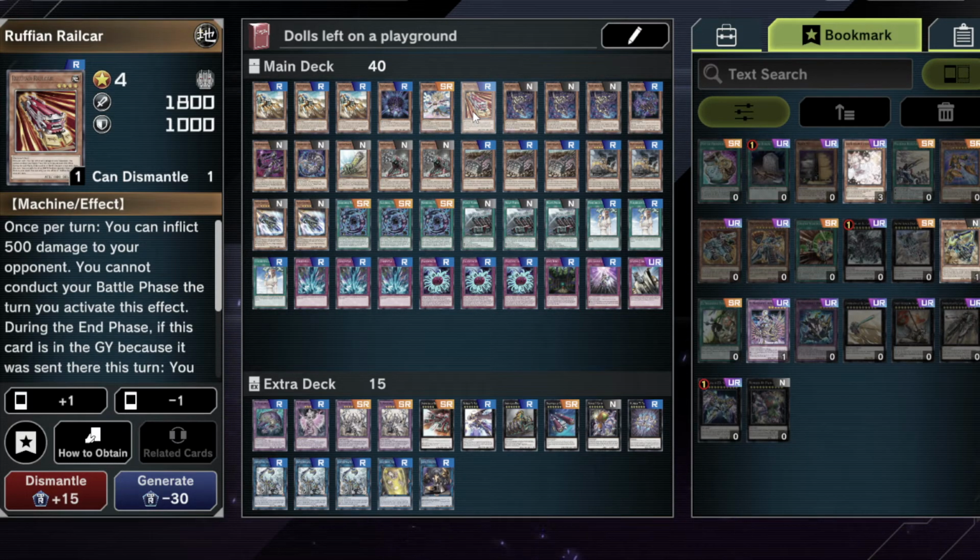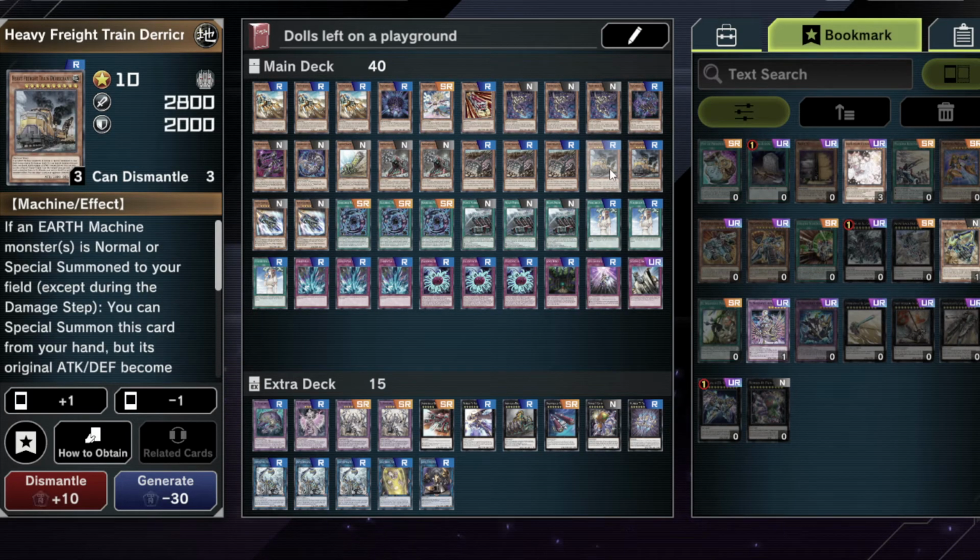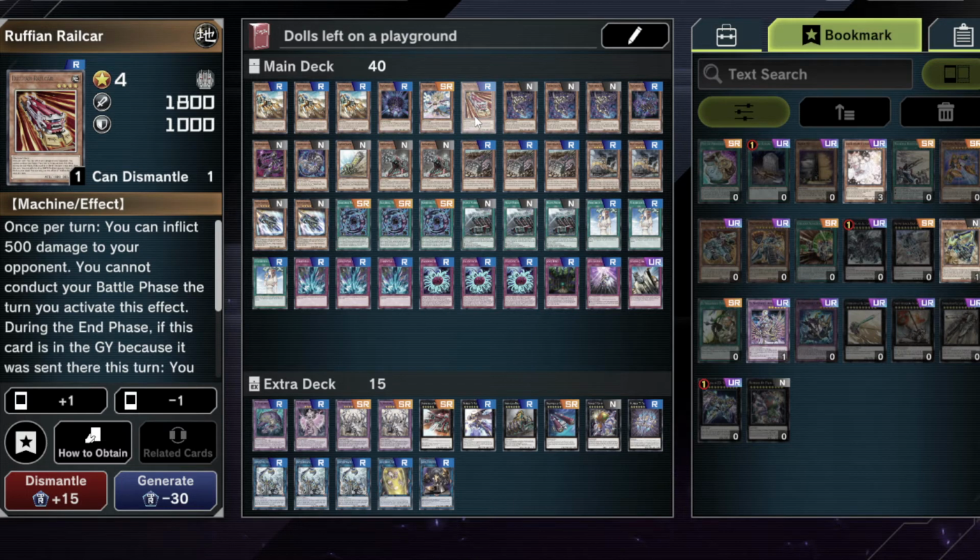One card that I haven't mentioned yet, Ruffian Railcar. Since you play Shaddolls and they can use cards from the deck, and you also have a way to discard a lot of cards, Railcar is actually neat because it does search you a card to your hand in the end phase, which a lot of the time you can only do a level 10, so it will be the Express Bullet Train most of the time, or Dairy Crane if you actually have a setup for the card. I felt like it's good. You don't have to run it, but it actually came up a few times, and it did do its job.